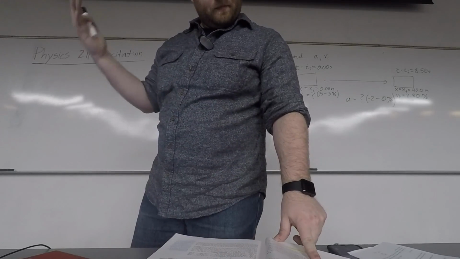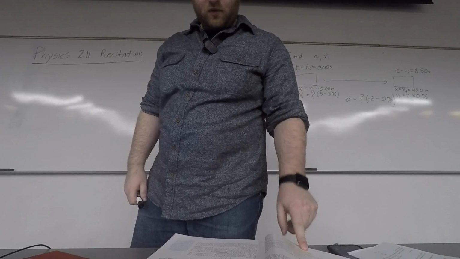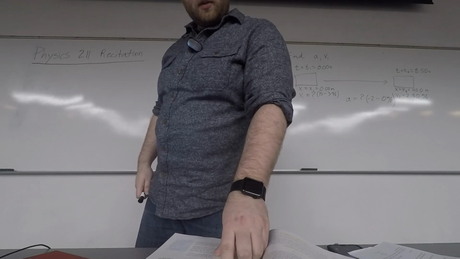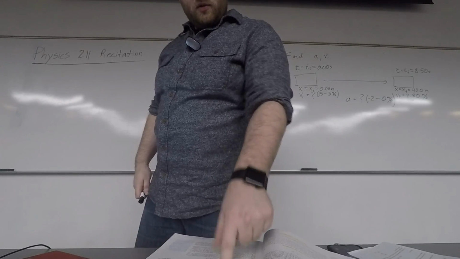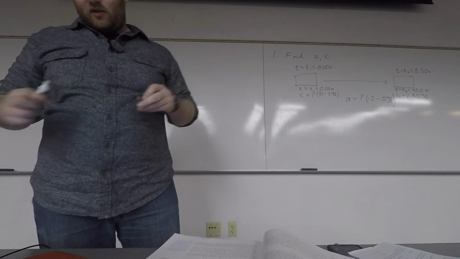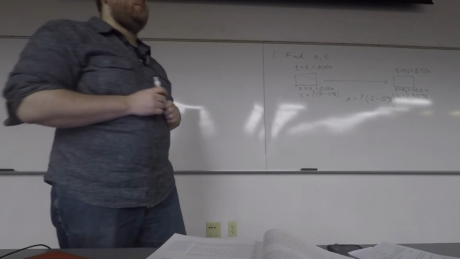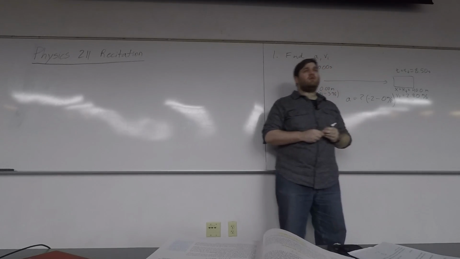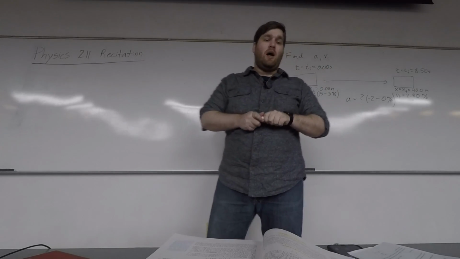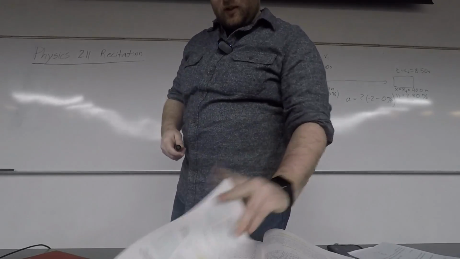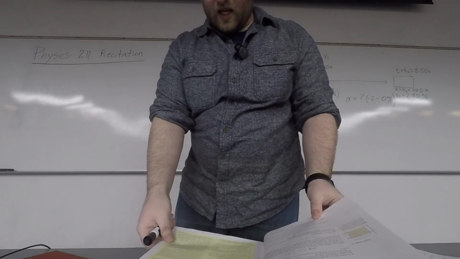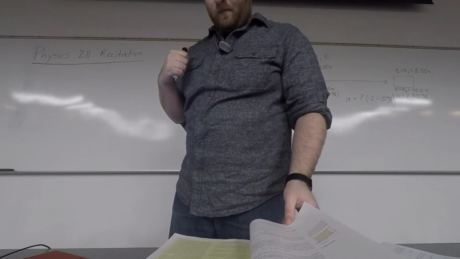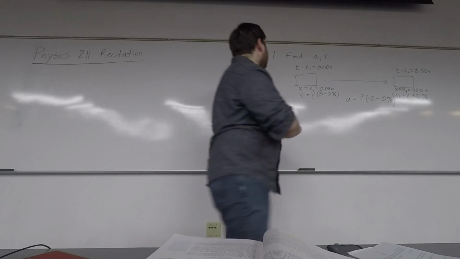So we have equations for acceleration. We have an equation for velocity. We have distance, final. So this is not going to be a simple substitution problem. I can tell you right off the bat. Main reason is there's two variables that you're looking for. So it's going to be an, what do they call it? An analysis problem. So we're actually going to have to do stuff. So it's going to be an analysis problem.